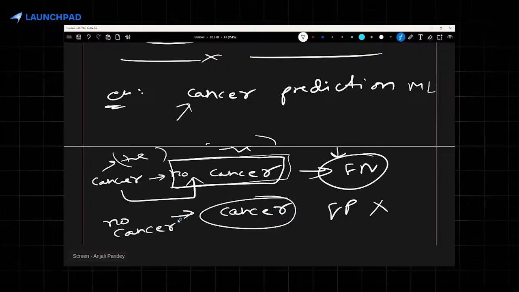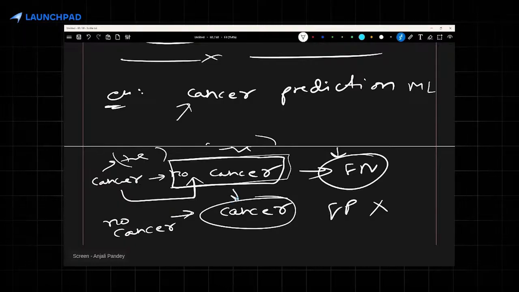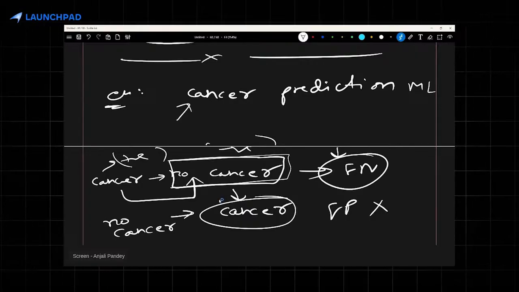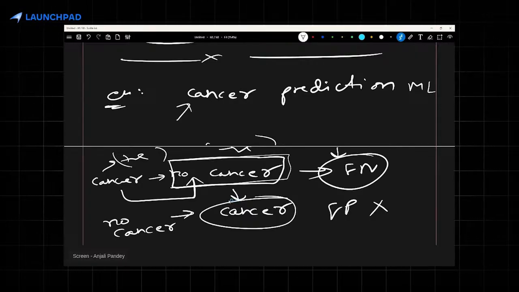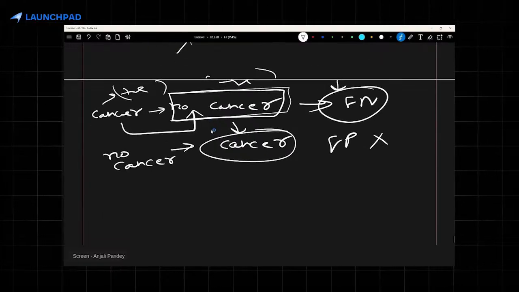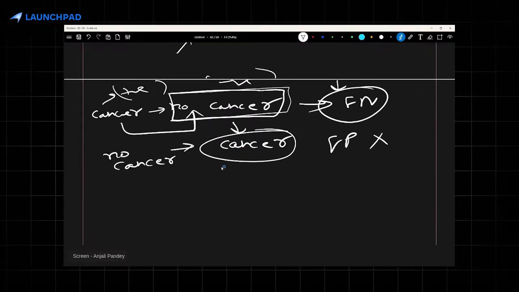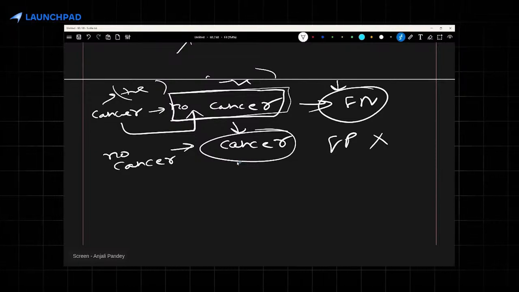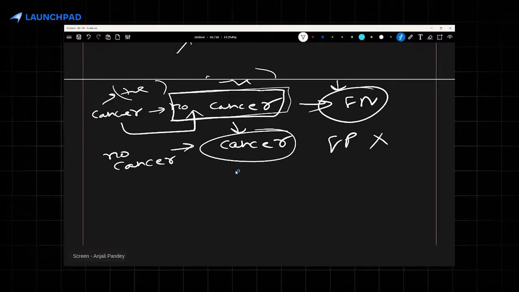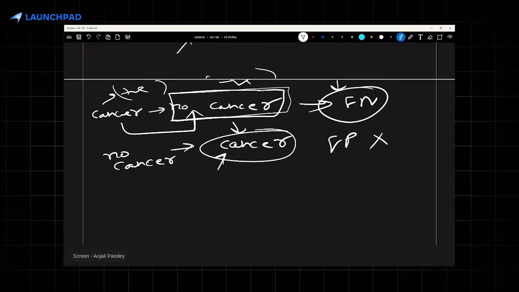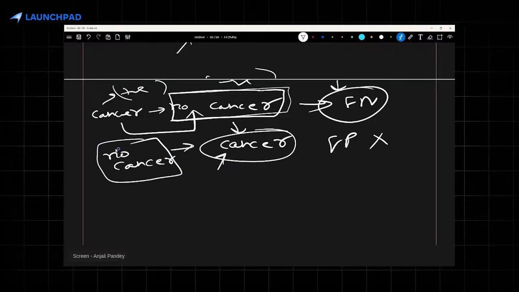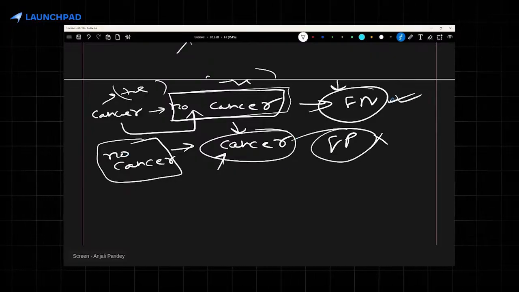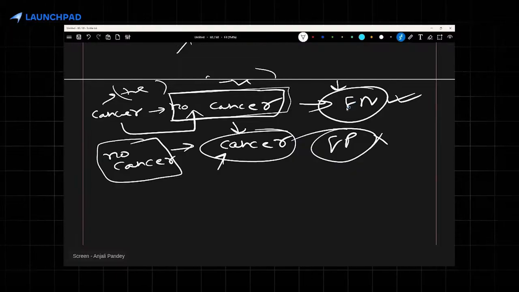Because if my model is saying that the patient has cancer, but the patient feels that he is very fine, he doesn't feel like having any issue, what he can do is go and have a second opinion, or go for other reports or tests as well. He will go to another hospital or doctors as well, right? He will take another opinion definitely if the report says that he has cancer and he feels absolutely fine. So this is not hazardous, but the false negative scenario is hazardous in this case because it can cost human life, right?